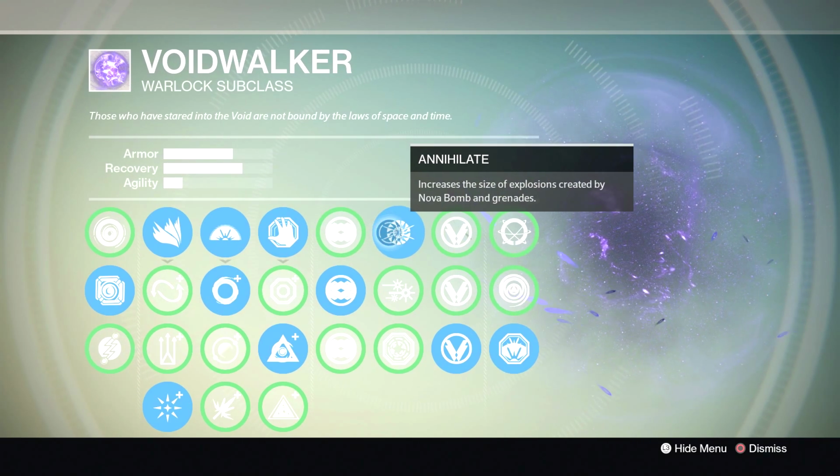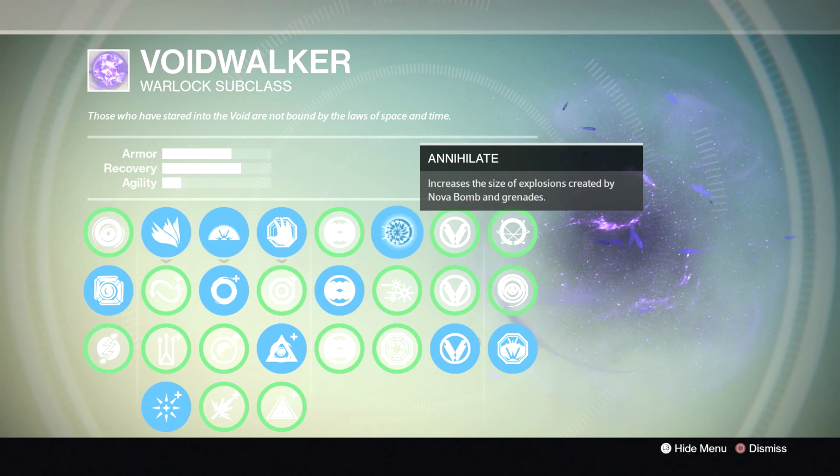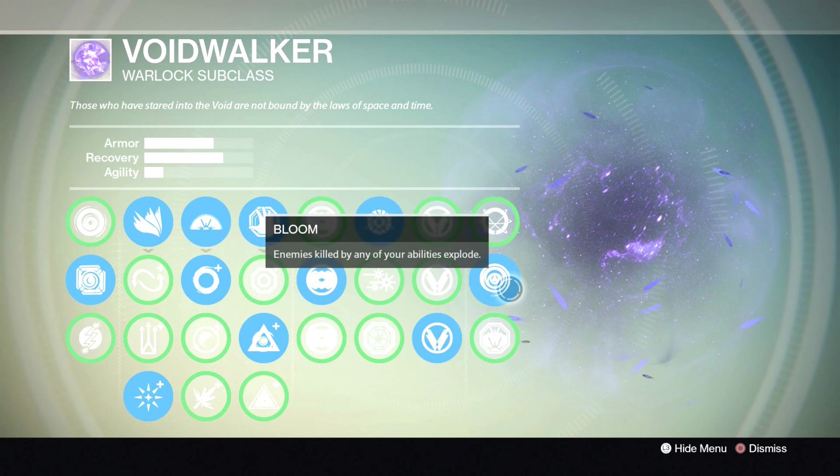Alright, so these are things you're going to actually have to put your perk points into. Annihilate is the first one. This increases your grenade's explosion radius, which is amazing, especially with our next perk that we're going to put our points into, which is Bloom. So Bloom is actually really amazing.